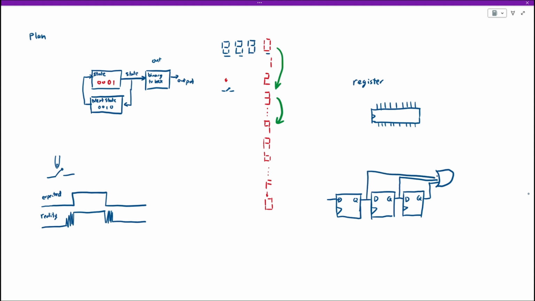Okay. Now let's do 3. So your noise, let's use another color. Your noise is going to look like this, right? So what is it really? Let's look at it from this side.